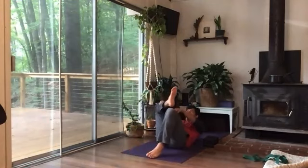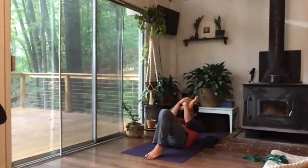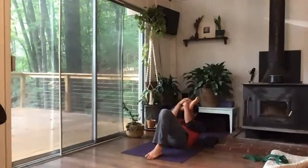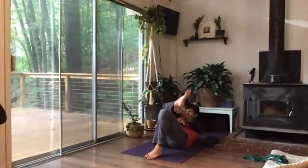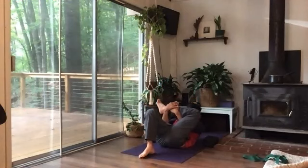One final sort of posture here. You're going to bring those knees back up and just pull your left shin towards your body. Cradling the shin towards your forehead and chest. And then switch that leg. Second side. Bring the shin to the chest so the shin is parallel with your shoulders if possible.